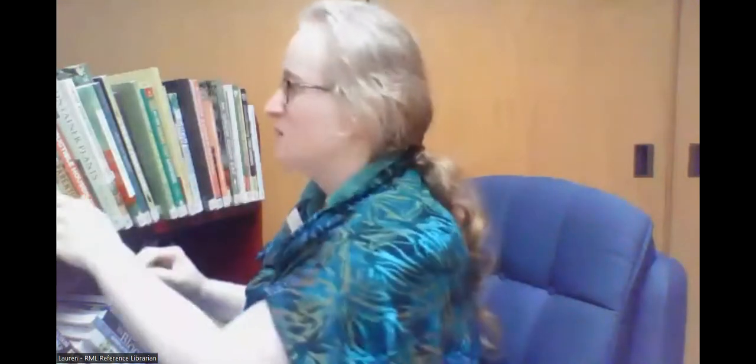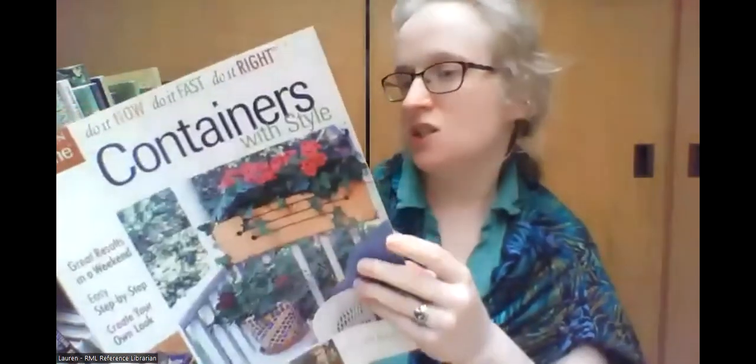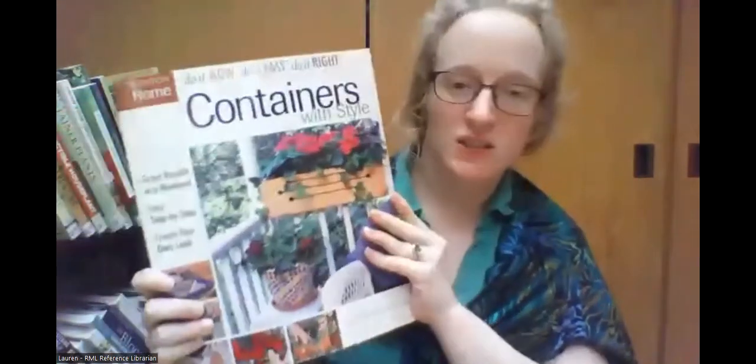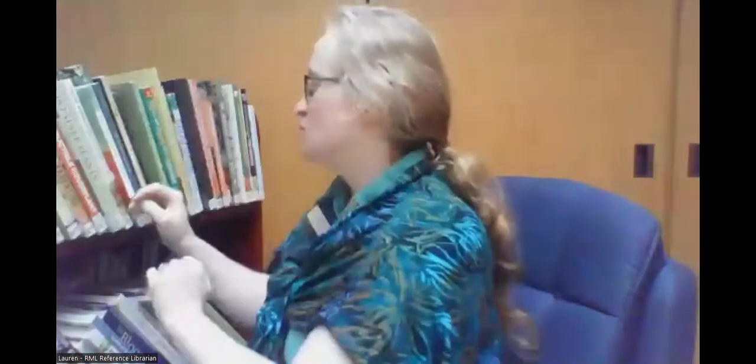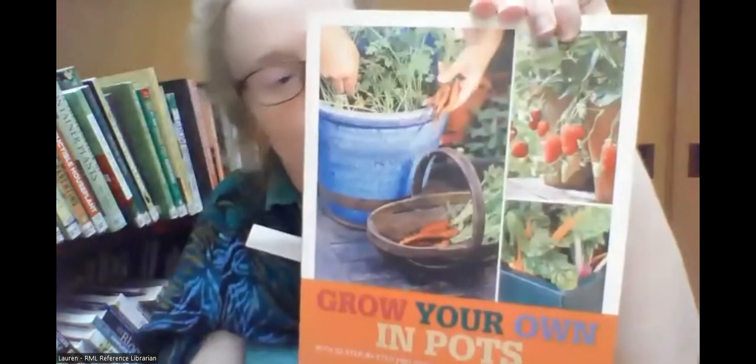And as long as your soil's still good, your plants will be generally fine as well, as long as you've got the right amount, which is why there's books on it. Now, if you just want to do container gardening, there are tons of options out there. Some of them will look into the actual building and construction of containers, like this book. Others will focus more on different options of containers you can use, things you can grow in them. This one is Grow Your Own in Pots.